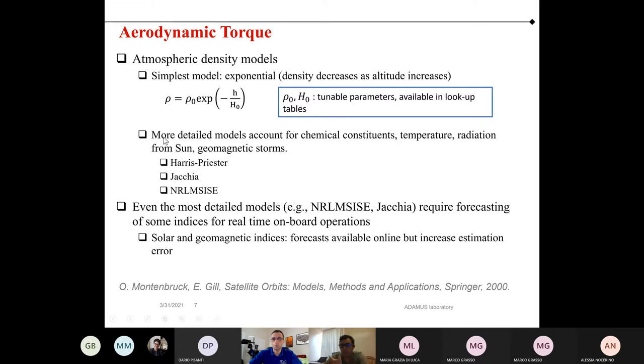More detailed models can also account for chemical constituents, temperature, radiation from the sun, geomagnetic storms, and so on. There are some purely theoretical models, such as, for example, the Harris-Priester, and there are also some which we call semi-empirical models that also include measurements taken by satellites that actually flew in low Earth orbit. And those were used to calibrate some parameters in the model that estimates the atmospheric density.